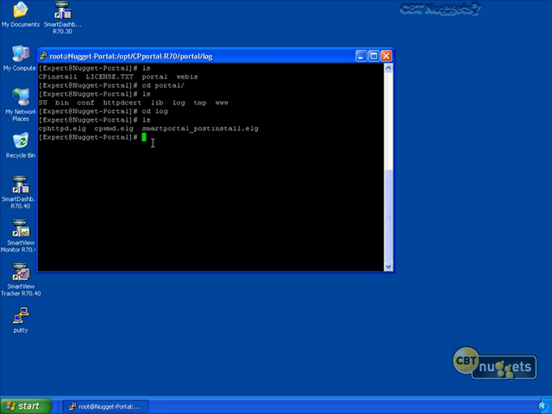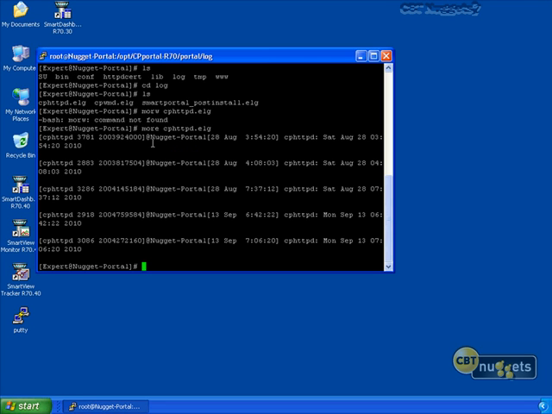Let's actually do a more on each one of these and take a look at exactly what's in them. So if we do more on cpht, tab, and that does require that we spell more correctly. So let's backspace that, and it's more, and there we go.